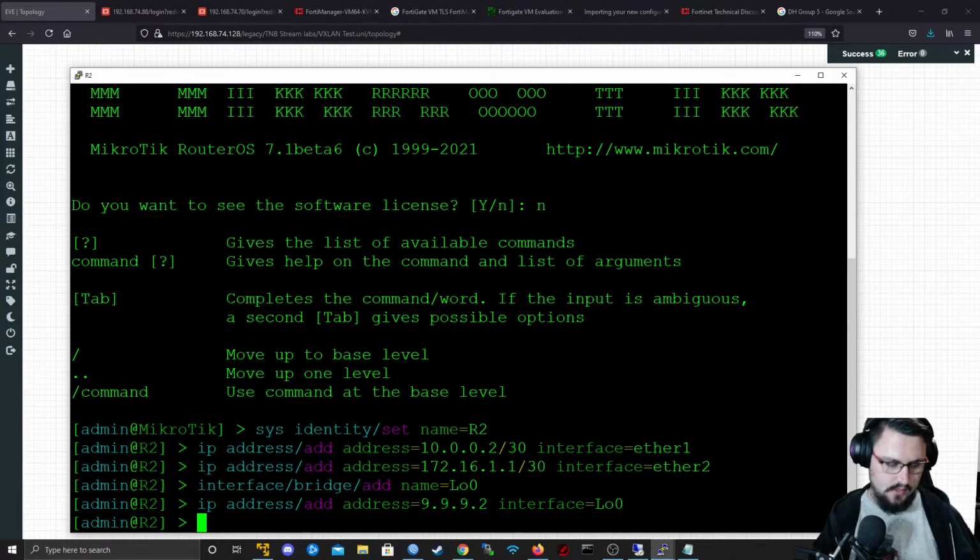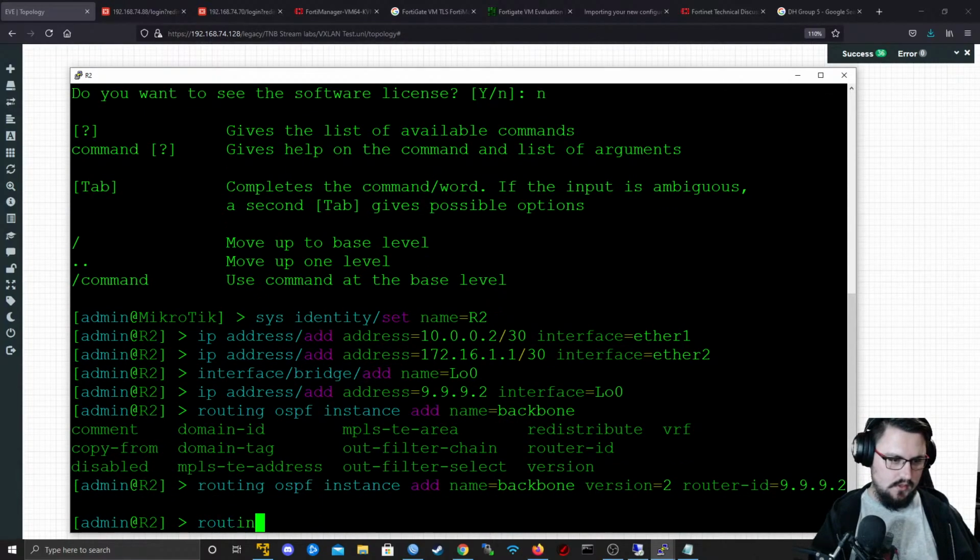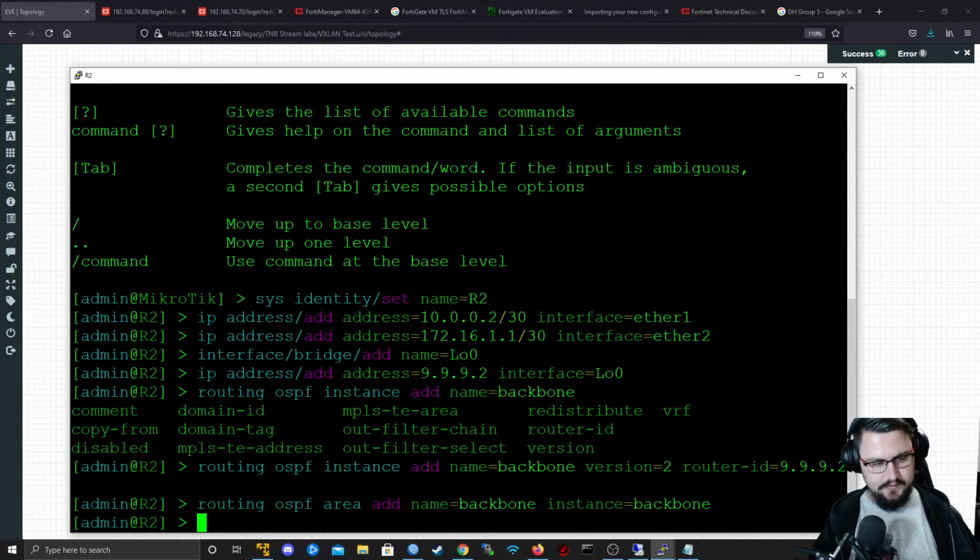And let's quickly do our OSPF setup. So routing OSPF instance, add name backbone. We want a version which is 2, and we want a router ID which is 9.9.9.2. Routing OSPF area. Let's add our area. Name backbone, instance backbone.